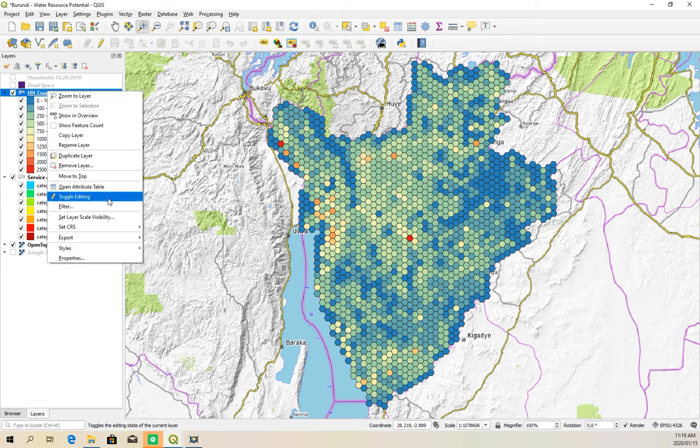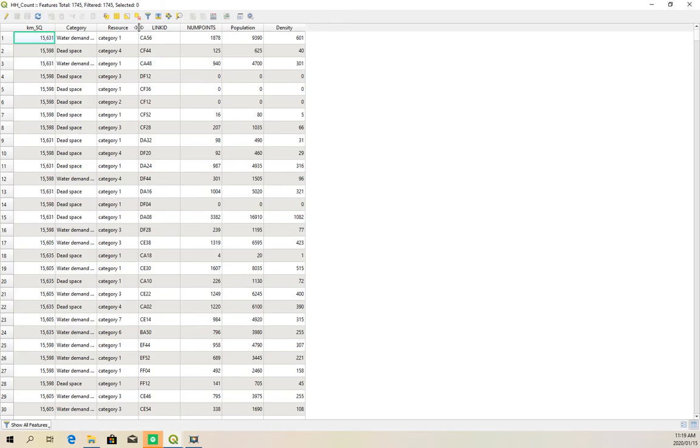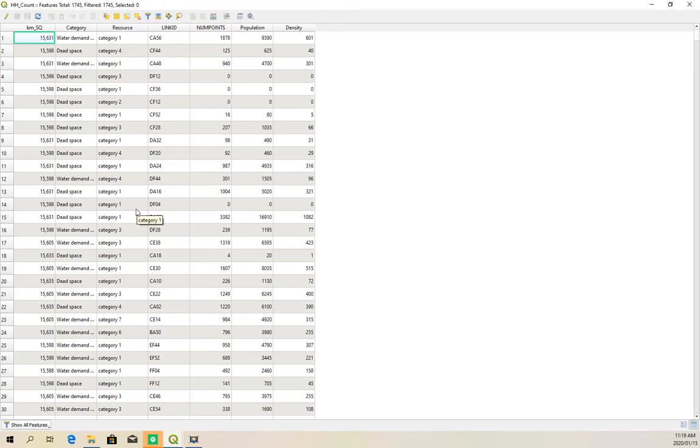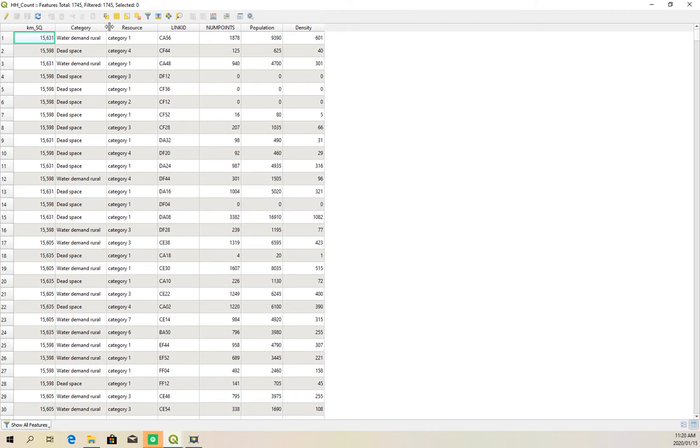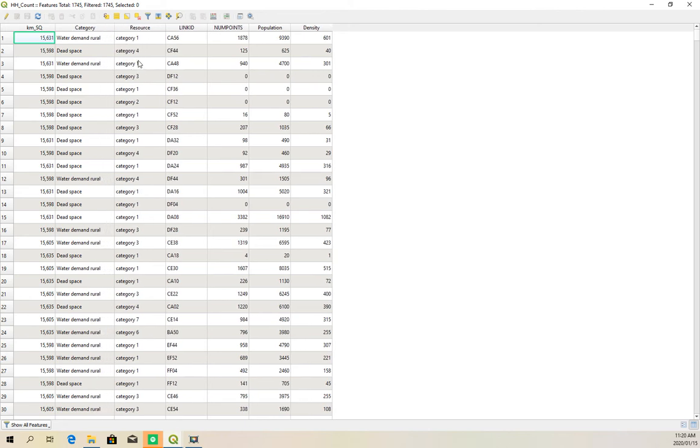Right, so then what you can do, and this is where your knowledge on the various categories and what type of pumps are going to be used in the resource potential categories. Category 1, let's say it's one of your solar pumps and it services, I don't know, like 2,000 people. Each pump can service 2,000 or 2,500 people. What you could then do is divide your population by the actual pump category.